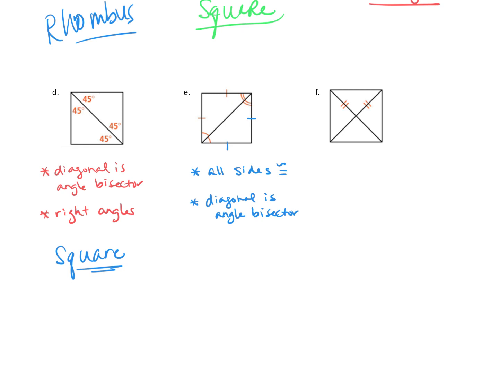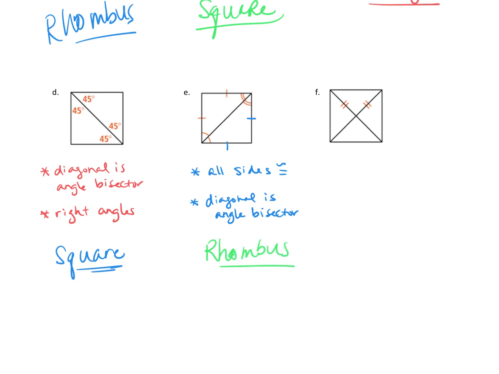Over here, we were given more specific information to know that that was a 90-degree angle. Over here, this diagonal is just bisecting our angle, but we don't know if this was 90 degrees. We don't know that we have right angles. There's nothing that can lead us to that conclusion. Even though I'll tell you what, it sure looks like a square, but we can't confirm that we have right angles. So this is going to be a rhombus.